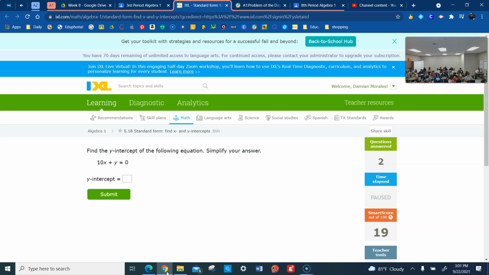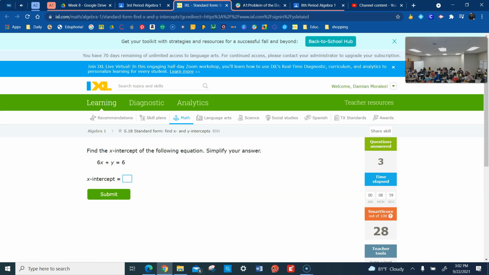We're asked to find which intercept. If I want to find the y-intercept, which letter or variable becomes a 0? So in your equation, replace the x with a 0. So I get 10 times 0 plus y equals 0. What's 10 times 0? 0. So then what's all that I have left over? y equals 0. So according to my math, the y-intercept should be 0. Hopefully we did this right. And I am wonderful. It's official. Peter said so. So now you guys have to treat me wonderfully.